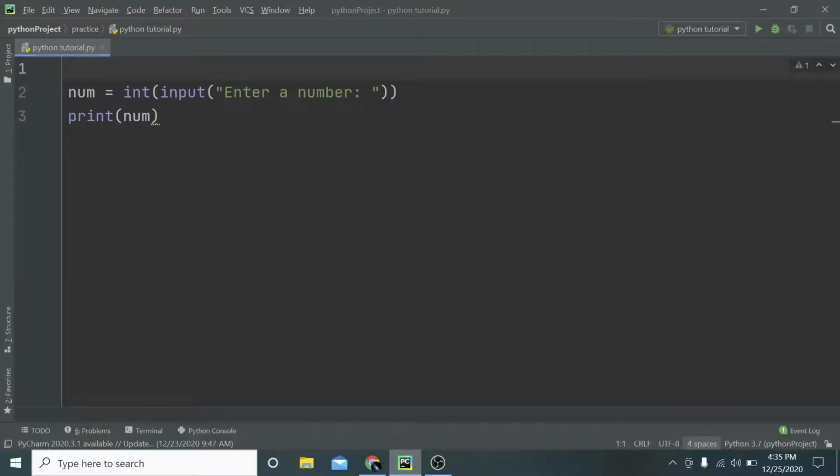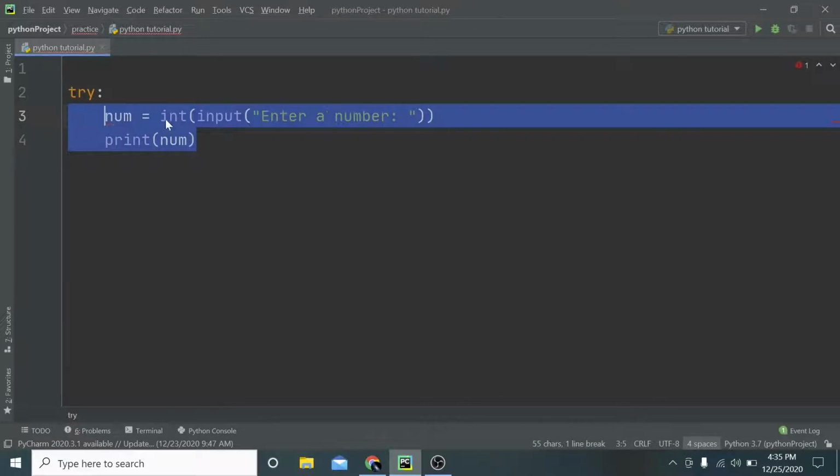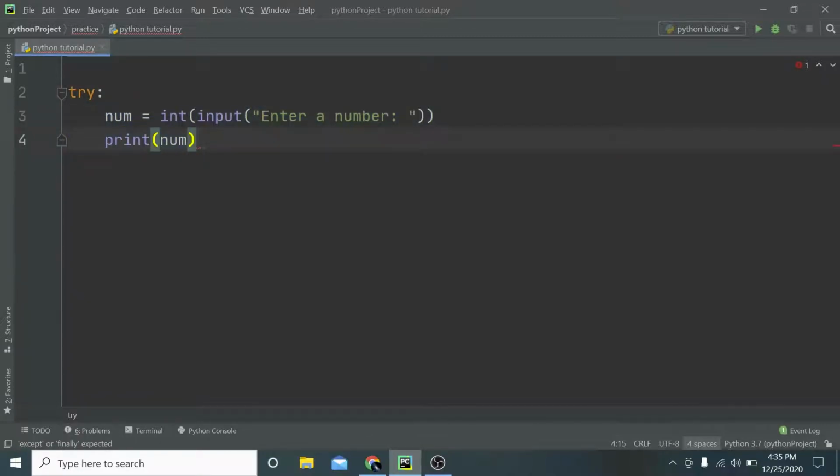So, try and except. What that basically does is it tries the piece of code that you put inside try, and if it doesn't work, then it goes to except and executes the code that is inside except. So if I put try and then a tab, now this piece of code is inside try.